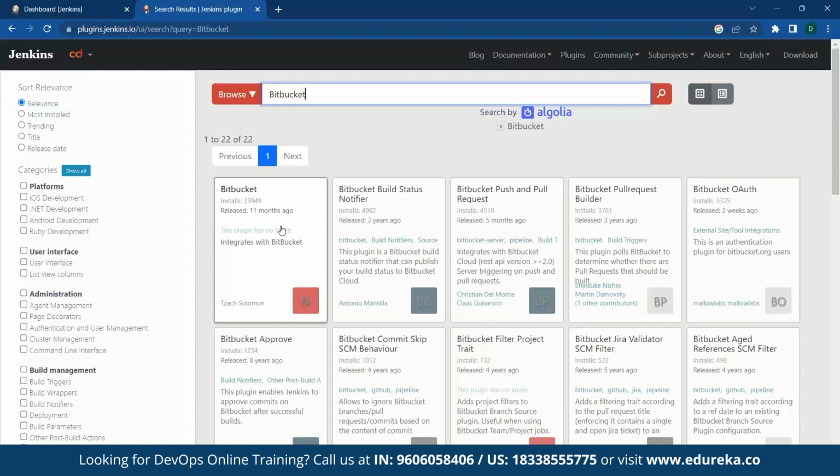Now, if you want to build a repository which has got Java and Maven, you will need to install Maven and JDK on an instance. Now, if at all you're looking for a Microsoft build, you will need to have MSBuild installed on your Jenkins instance, and the plugins will trigger MSBuild. If at all you want to listen to some server-side webhooks from GitHub, you will need a GitHub specific plugin. If you want to connect Jenkins to AWS, you need those plugins.